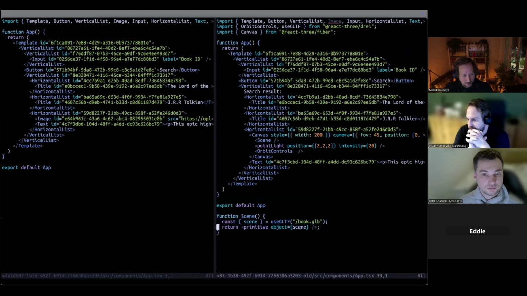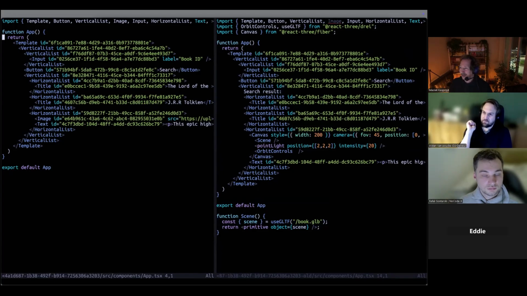So the 3D stuff and search result. But apart from that, this is the same. And because we wrote a compiler, and this compiler always works the same. It takes what you have in editor and will always have the same results, no matter how many times you run it. Very cool.